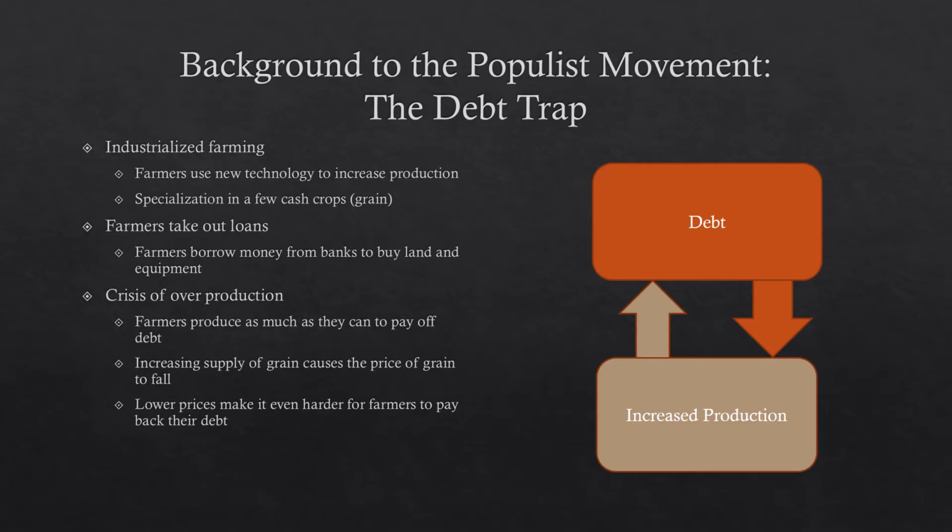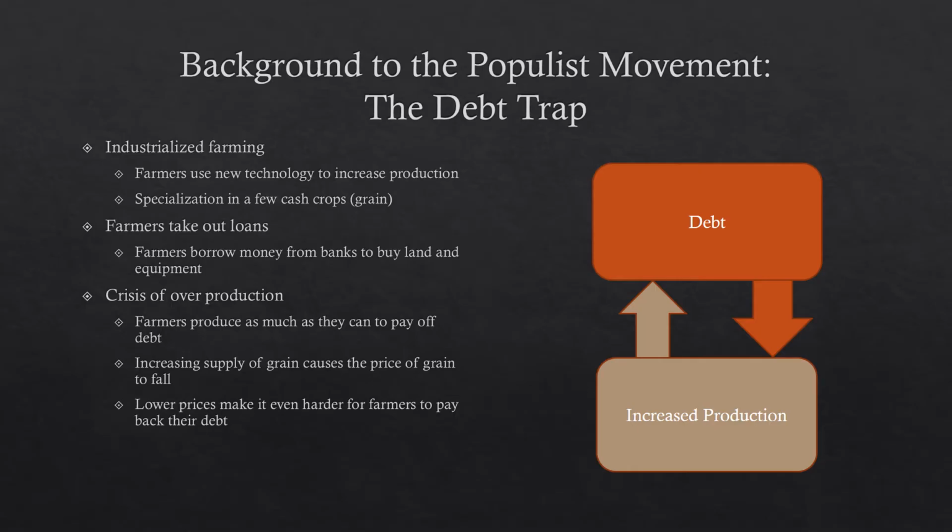And so the idea is farmers will borrow money from banks and then they'll farm for a while, and with the money they make farming, pay the bank back, and then they'll end up with a big tractor and some land. However, this doesn't work out, and the reason is when farmers start using industrial farming techniques, using tractors and stuff, they start to produce more and more food, which sounds like a good thing, right? Because if you produce more, then you can sell more.